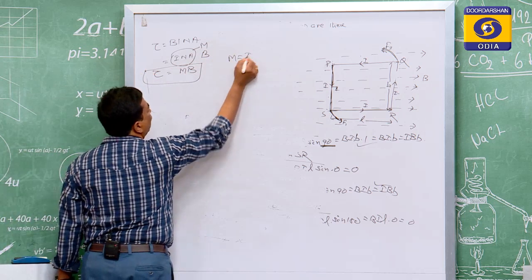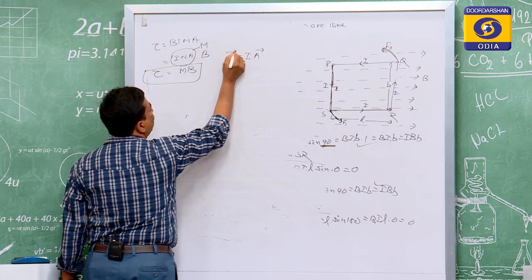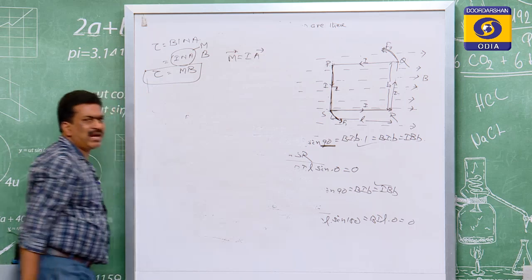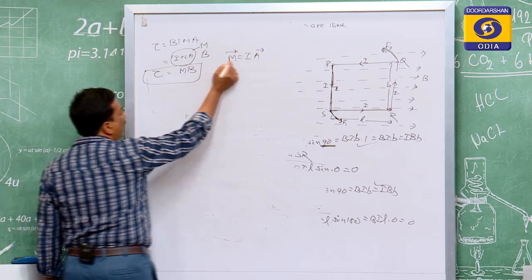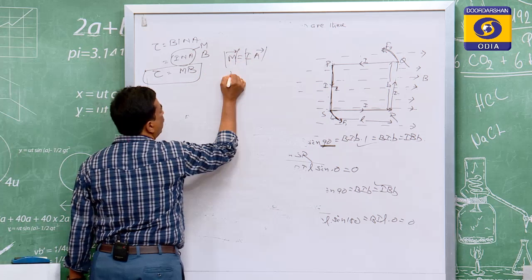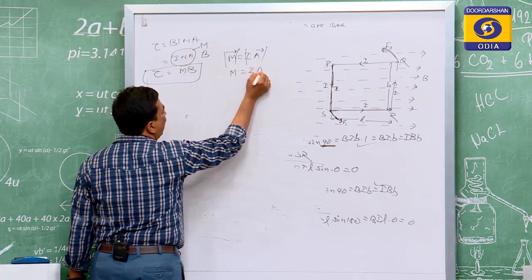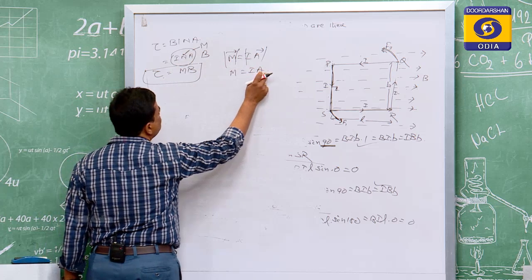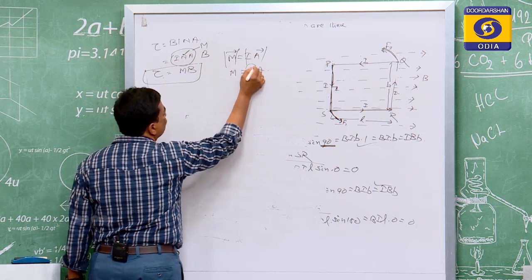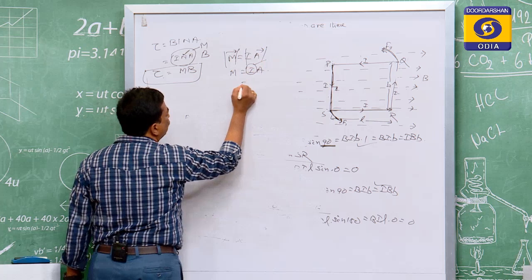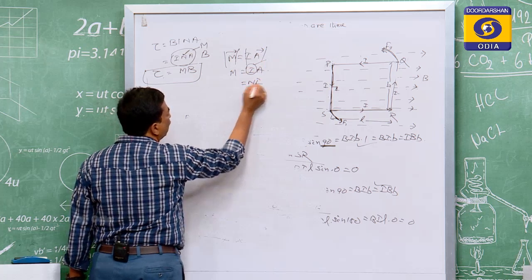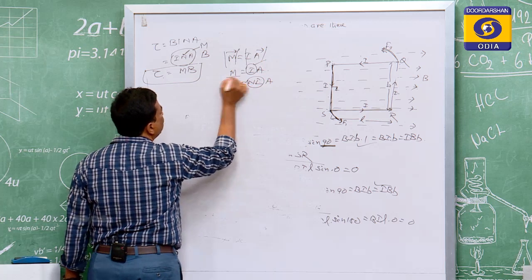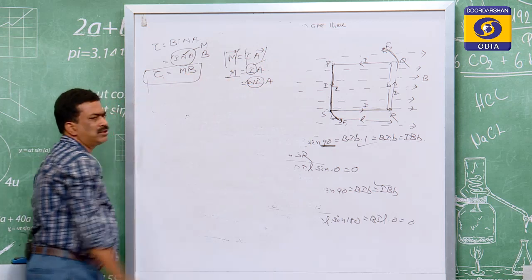Because you know that the dipole moment M is related to I, in vector form M vector is equal to I times the A vector. So in magnitude, M is equal to IA. Here, when the number of turns N is there, the number of turns will constitute the total current, so it is NIA. So NIA is equal to M, and tau is equal to MB.